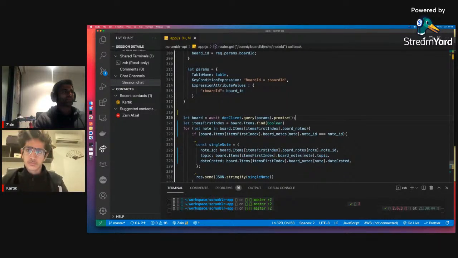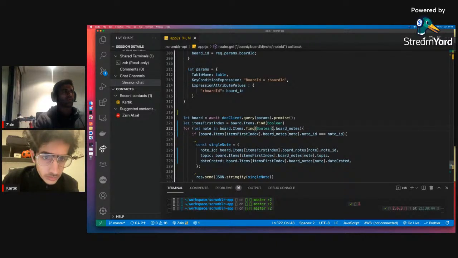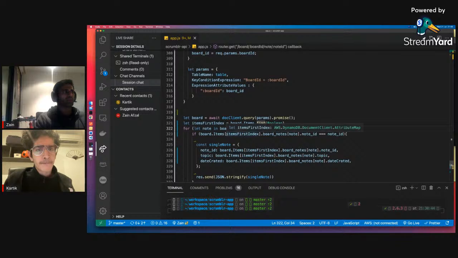Why don't I do this instead? Let note find boolean and then go into notes. Yeah, that should work.